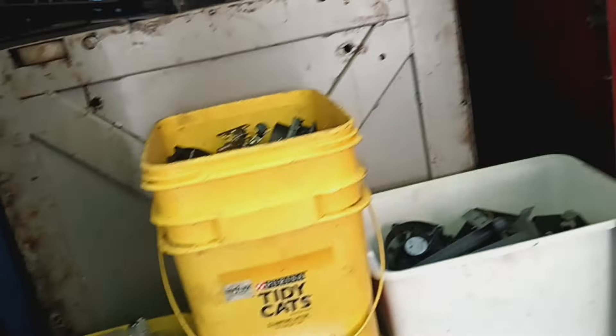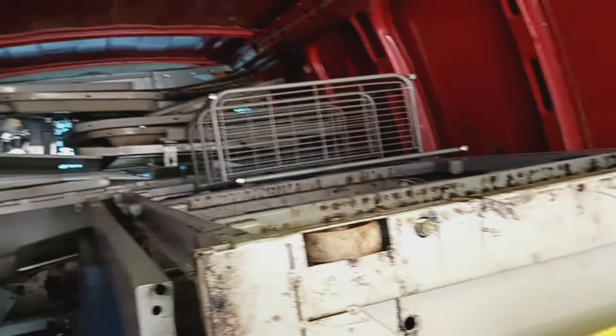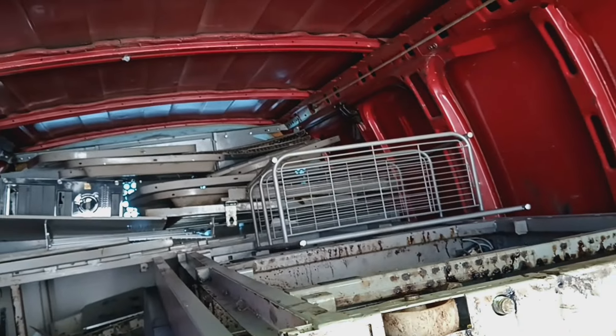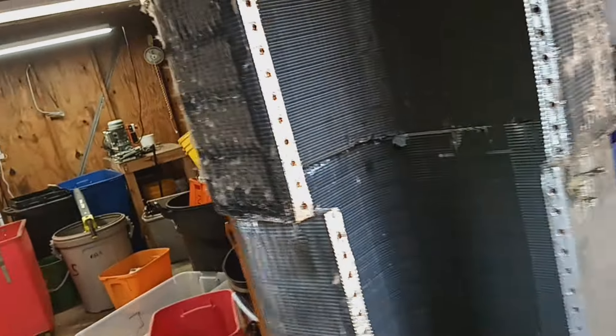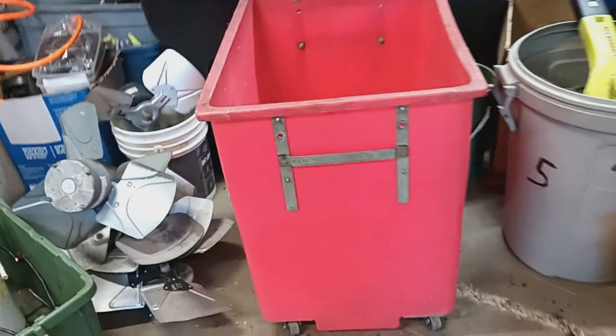I want to take in a load of shred tomorrow. So I started loading this up. I took that out, took the motor off, the wire. My neighbor helped me put it back in there because the damn thing is still heavy. I tucked in a bunch of small stuff in that other one. Got my shred buckets in here. Took my three AC units apart yesterday, right down to cutting the noodles off of them. I cleaned out my bin, so this is ready to use.